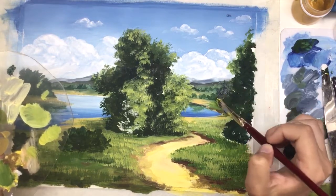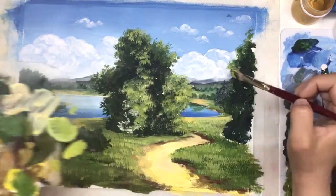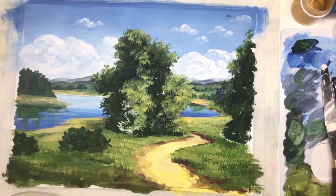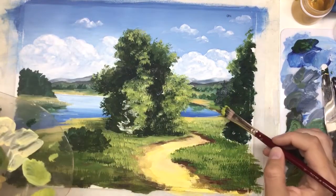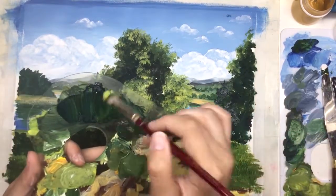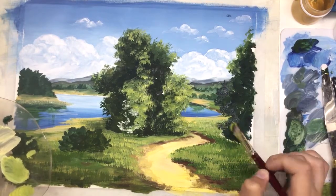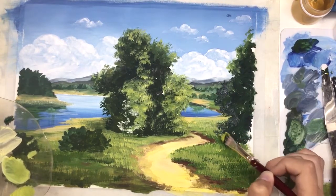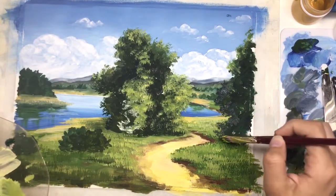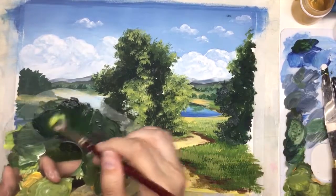Same brush work goes on all trees and bushes and plants we have here in the foreground. Same brush. Just follow the rule: no long strokes, just brush prints. Okay, I painted all the edge. Now it's looking better, more natural.